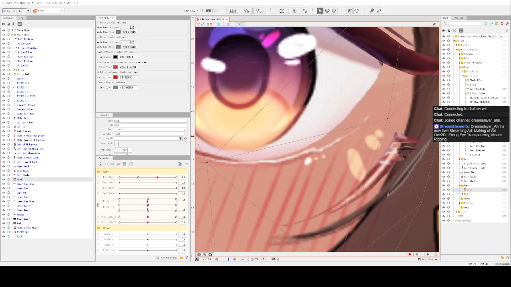But before I do that, I just need to finish cleaning up a couple of random particles that are just floating out in the ether here. And then after that, as I said, mouth rigging.